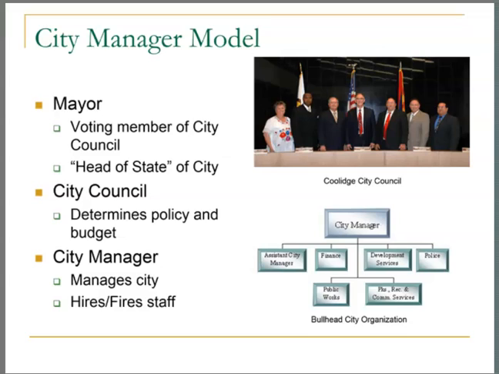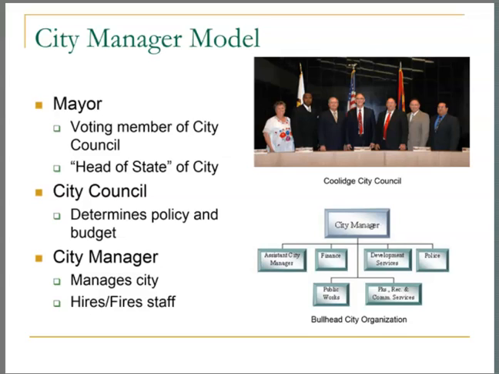The city manager is not an elected official, but rather is an employee who is hired by the city council to run the city. This person attends the council meetings and gives presentations on the budget or any city issues that need to come to the council's attention. Unlike the mayor, most people are unaware of who the city manager is, but it is the city manager who does the day-to-day governing of the city.